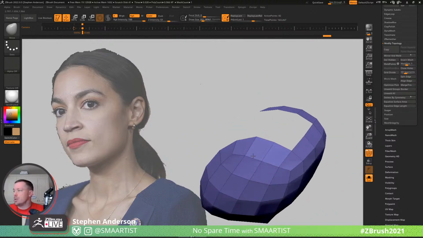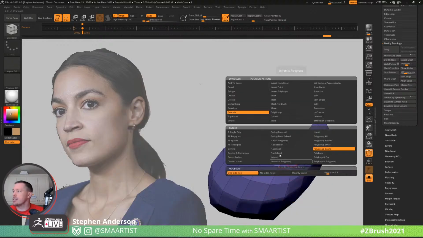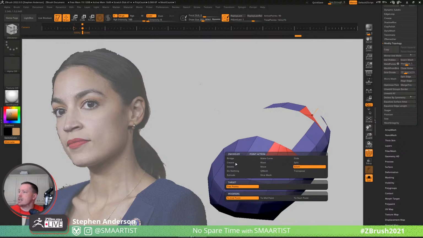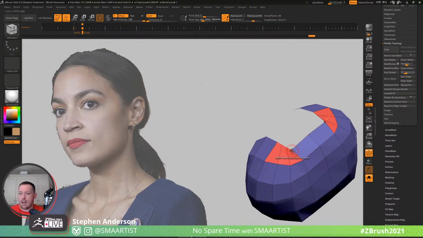And then what we want to do is take this section right here. I'm going to delete these polygons right here. Boom, boom. We'll bridge these two together. Boom, boom. Insert two edge loops here. Oh, just two, please. 1, 2. And then we will stitch together. So now we have the makings of the jacket.